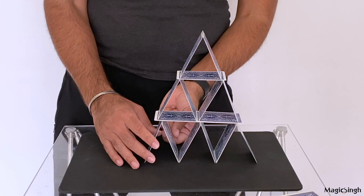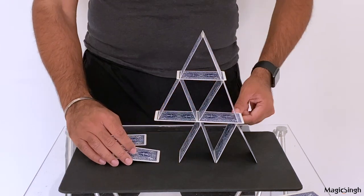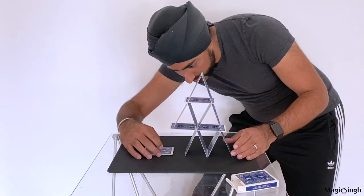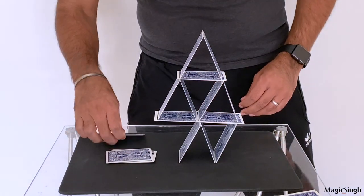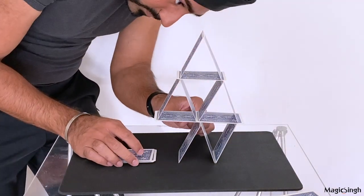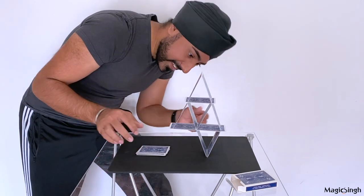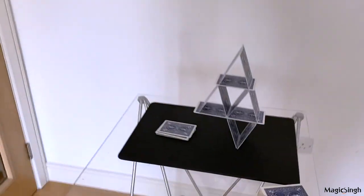But now, for the magical twist. Are you ready? Here we go. And there you have it. I'm gonna bring the camera so you get a real close-up view of this.